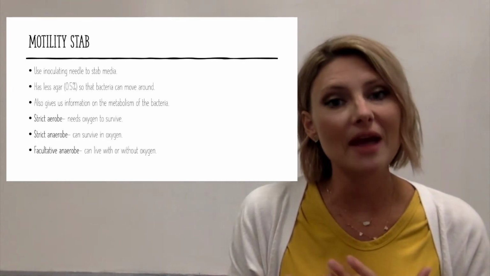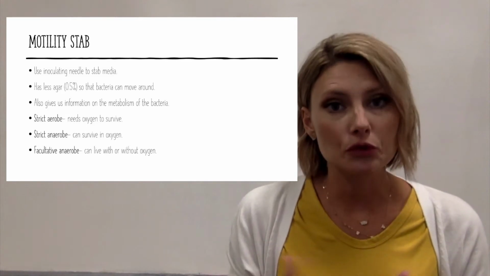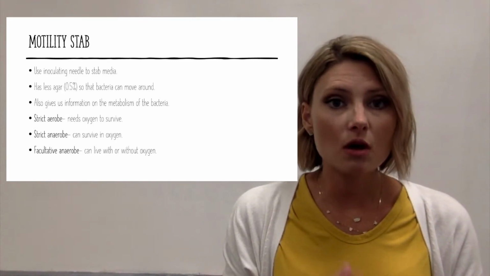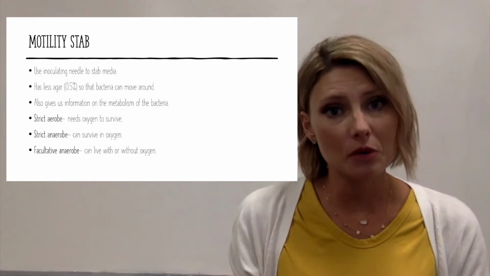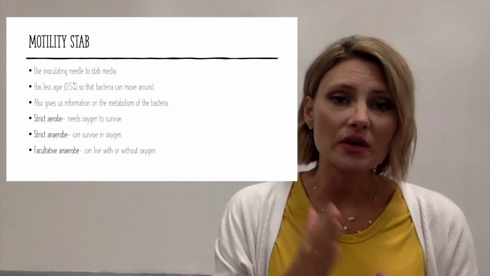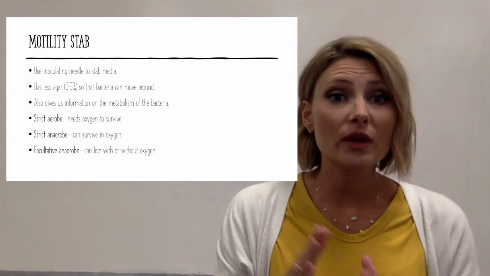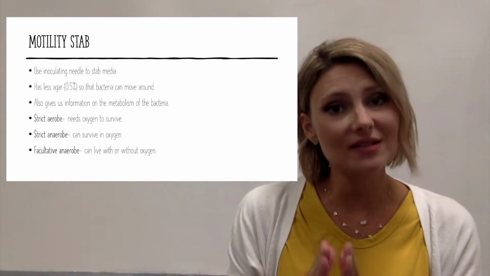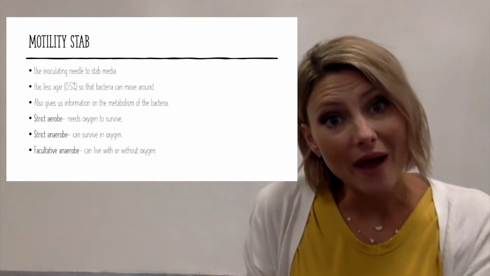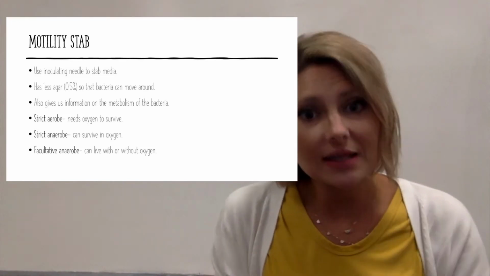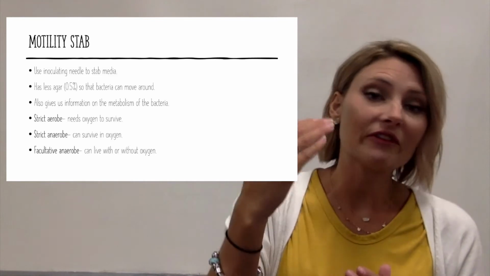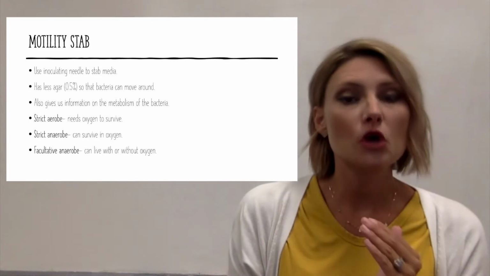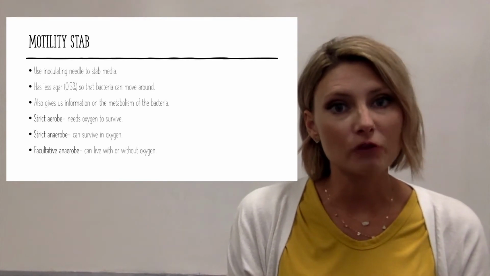So it allows the bacteria to move through the media. Now, let's talk a little bit about what else we can see other than the motility. So what you do is you inoculate the stab, and then we read where the bacteria are growing in the tube. And that's going to tell us, did the bacteria move away from where you originally placed it? Where did they move? Did they stay at the top where there's oxygen? Did they go all the way to the bottom where there's no oxygen? So that's the kind of thing we're going to be looking for.